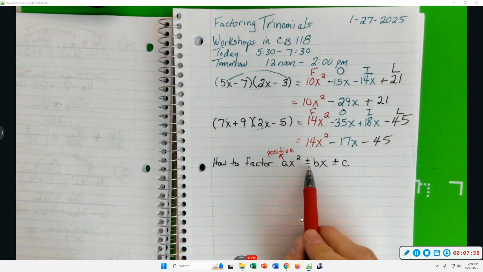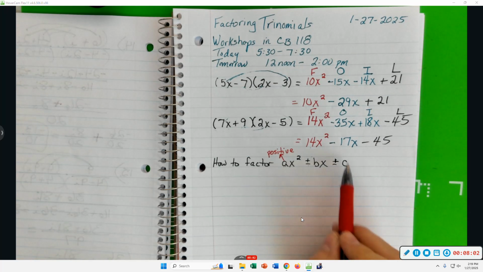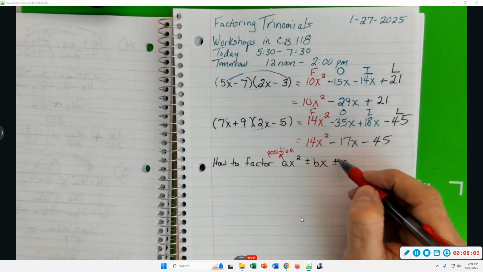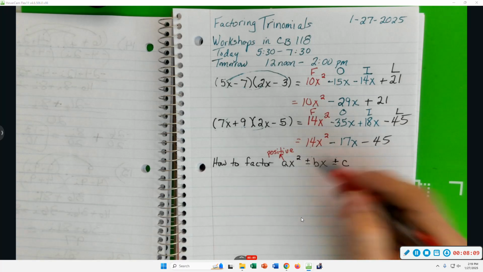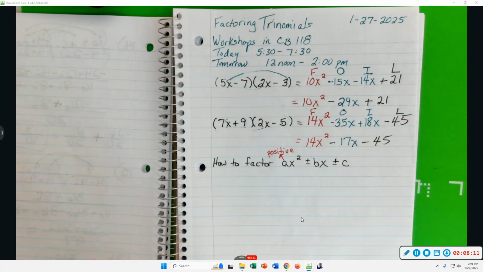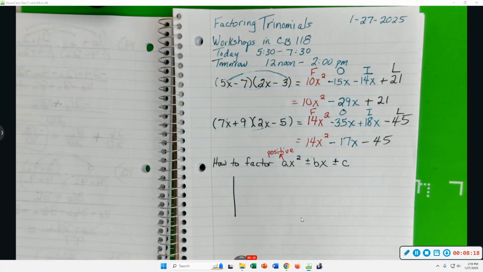That's why I'll call this the first sign and the second sign. Some people call this the last sign. First sign and the last sign. My brother was talking about the first sign and the last sign. But I'm going to make a table. It's going to have 4 columns.